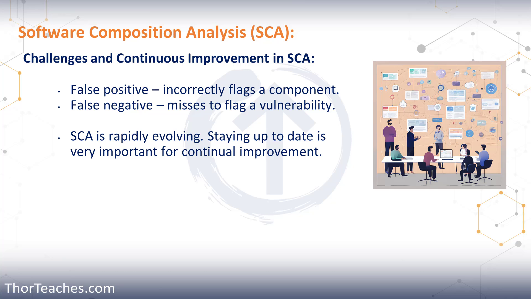There will most likely be tweaks and fixes ongoing. For the SCA, that might mean adjusting severity levels for different types of vulnerabilities or setting policies for how to handle components with no known vulnerabilities but also no active maintenance. We also need proper processes in place for manually reviewing and validating SCA findings. Automated tools are amazing, but in most cases we need someone to actually verify this is an issue — especially for high-risk or business-critical applications. We need manual review, code reviews, vulnerability scanning, and penetration testing to confirm the presence or absence of a vulnerability.